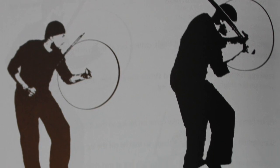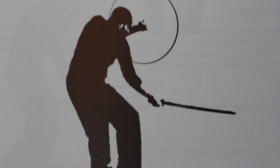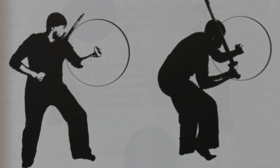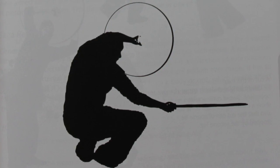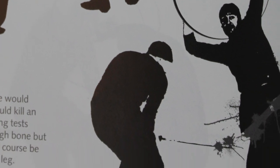But then you get to some things that may not, such as the low-level strike to the leg. This is a cut intended to sever the leg at any point from below the knee to the ankle. And again, this is a subgenre of downward strike to the shoulder. However, this time there's a fundamental difference in stance and posture, and therefore it has been divided into two versions. And then he goes into speaking to some of the quotes from the sagas. "Thorarin cut the leg from Thorir at the thickest of the calf and slew both his fellows."